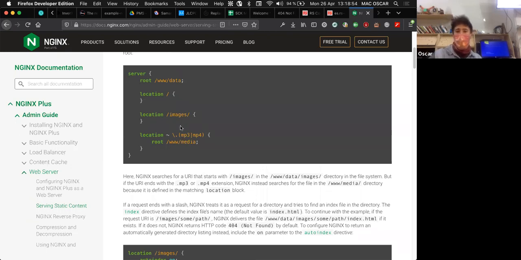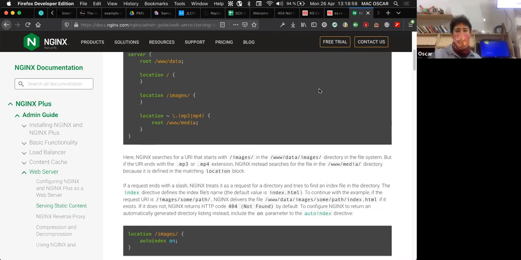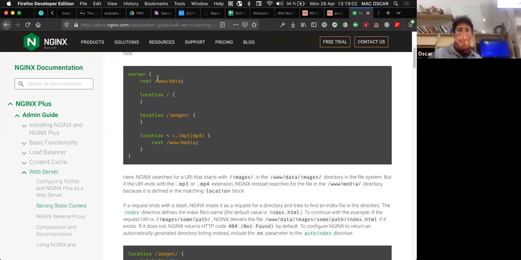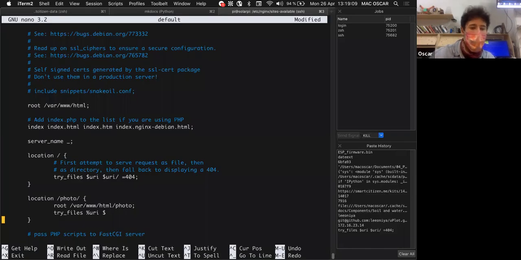And that way, using this, for instance, images, it will go, this is root, or let's actually do this. Images.